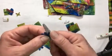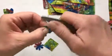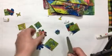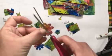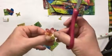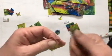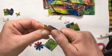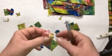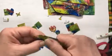And then I'm just going to take the back side of my scissors and just curl them like this. And I'm going to do that with, I'm actually going to cut between these also. And if you curl on the back side, it makes the petals curl backwards. And curl on the front side and it makes the petals curl forward. You can also scrunch your flowers up a little bit and give them some texture that way. Sorry about the annoying dryer.